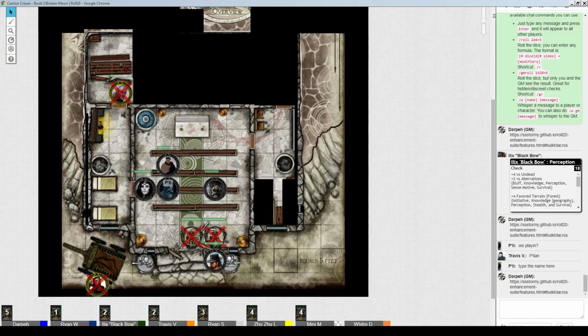Let's see. Combat gear. +1. Yep, that's all from both of them. There also would have been a Pearl of Power. Did not get that. I definitely would have made that note. Give it to Zoo. What does it do? I'm pretty sure you store a spell. Beautiful, wonderful thing.